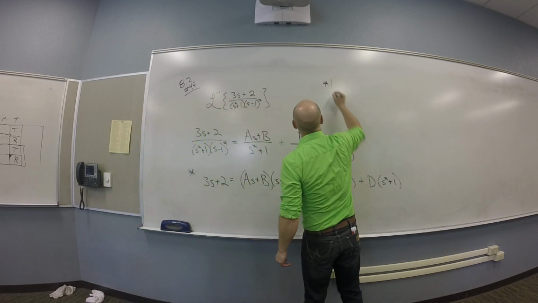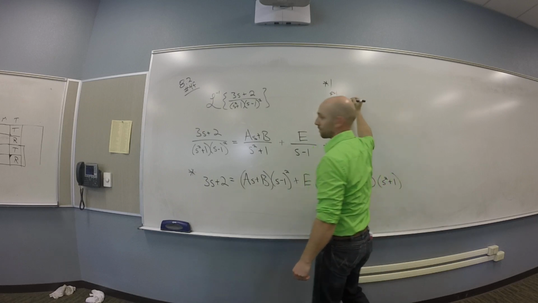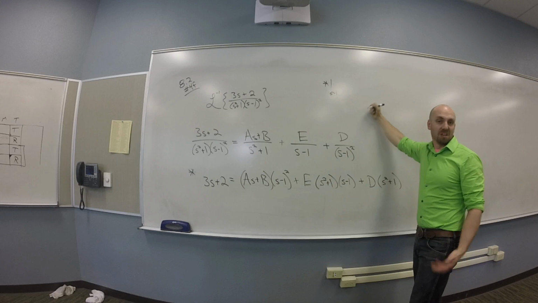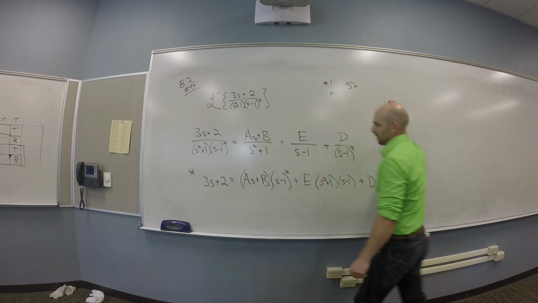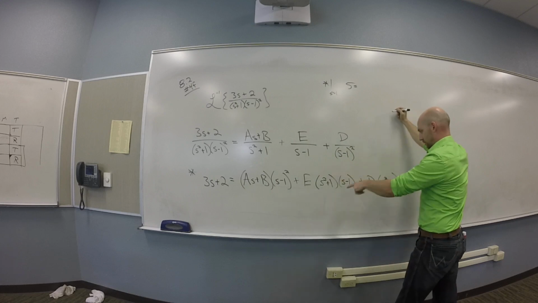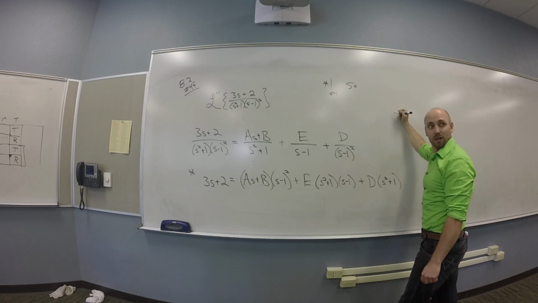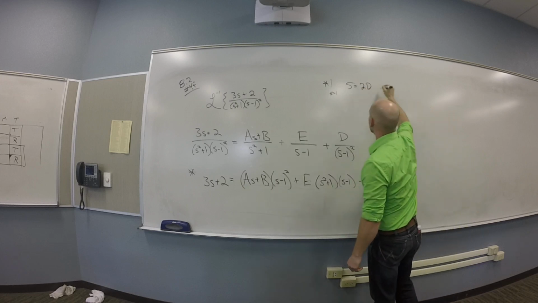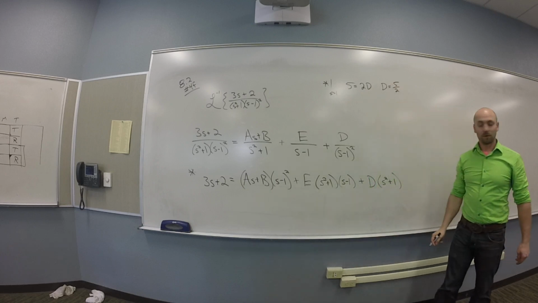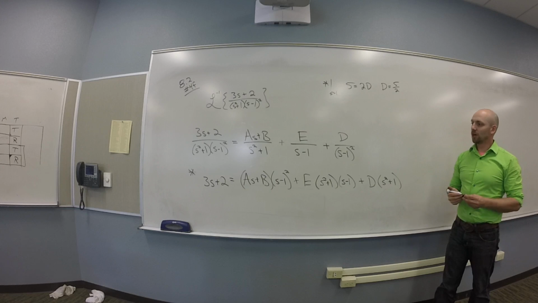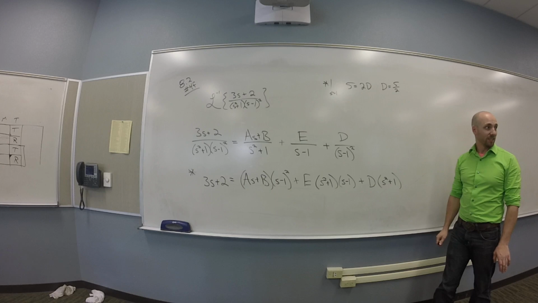So I'm going to get one variable at least by taking star and evaluating at s is 1. You guys with me on that? I'm going to get somewhere. So when I evaluated s is 1, I get 5 is 0, 0, 1 squared plus 1 is 2, I think. 2d. So I get 2d. So I got d is 5 over 2. Right? Okay, so now there's other options for how to do this.